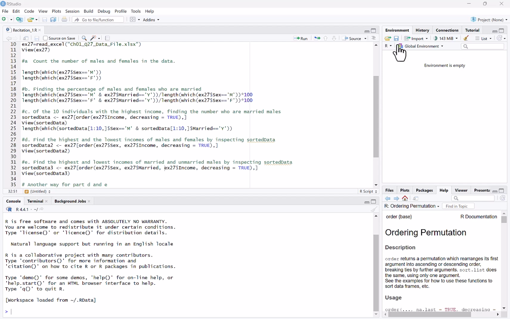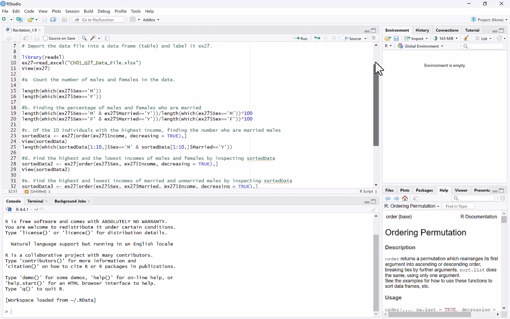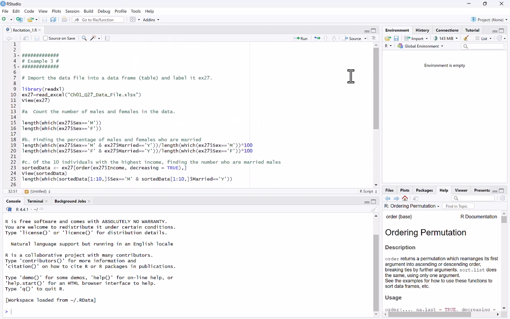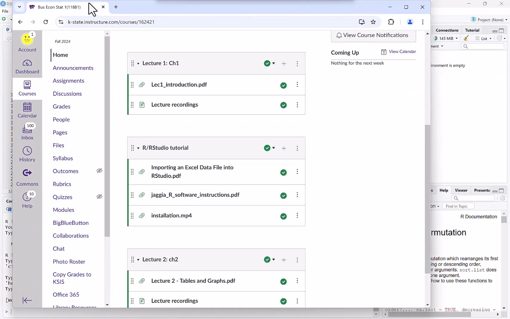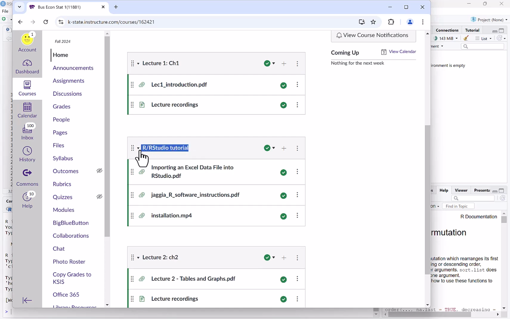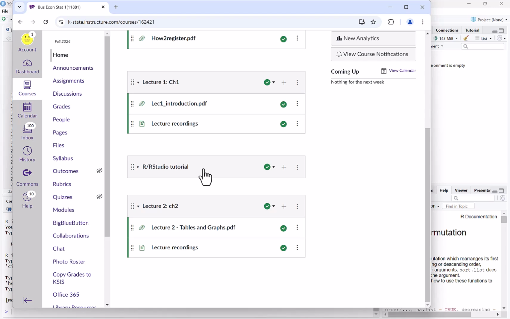Our starting point is, I assume you have R and RStudio installed on your computer, or you're going to use a university computer which already has R and RStudio installed. If you need help with installation, please refer to Canvas. Remember, I put a module about R and RStudio there.